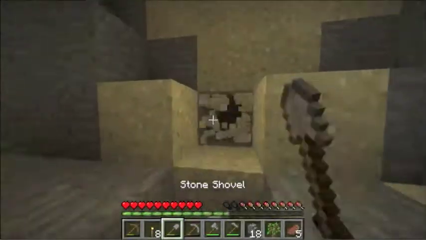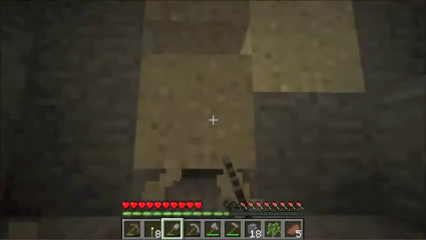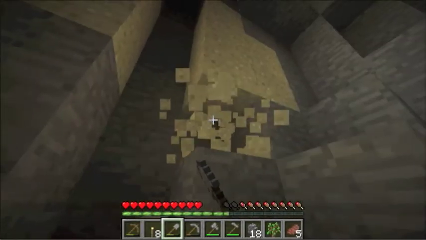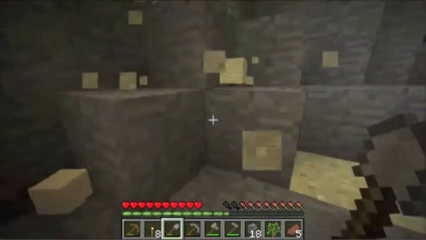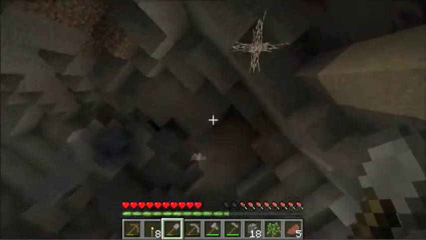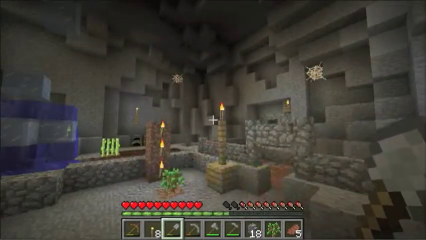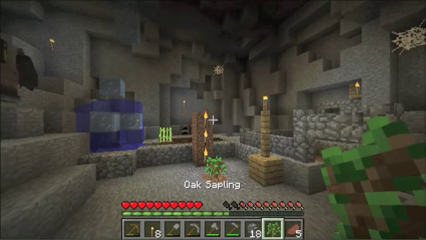So I have a feeling as we get through the sand, we will get to areas, new caverns, new things to explore. I do want to keep some of the sand, as it can become useful. I see one spider web, two, three spider webs, so we can get a bow once I get an axe.